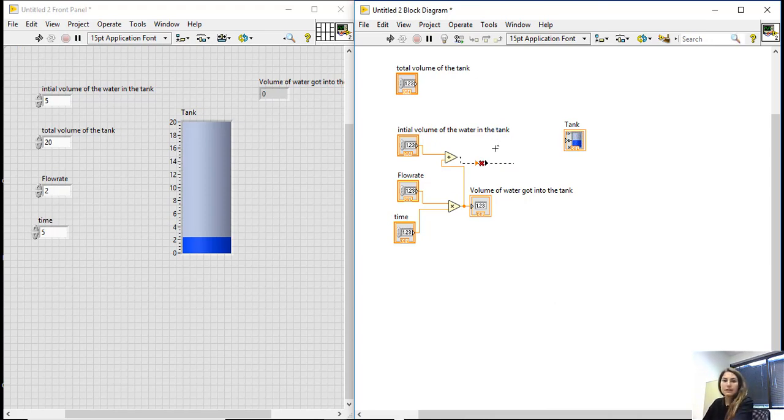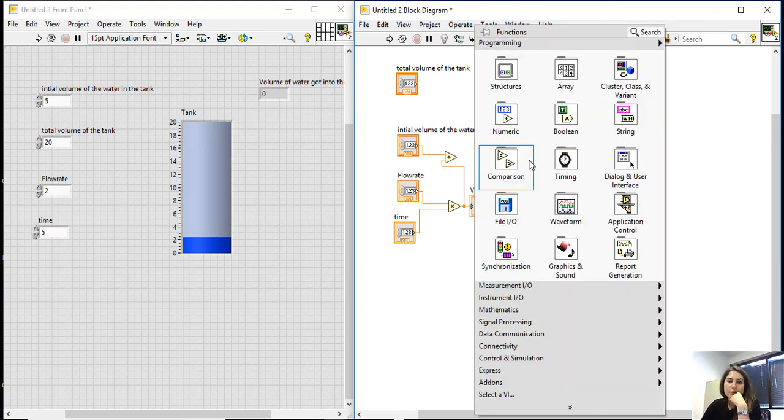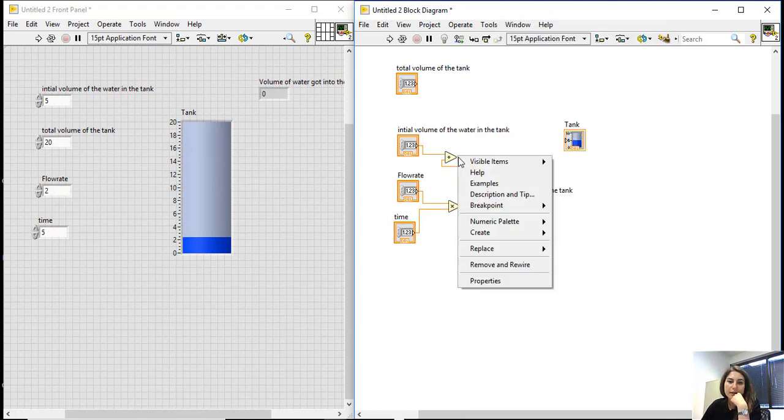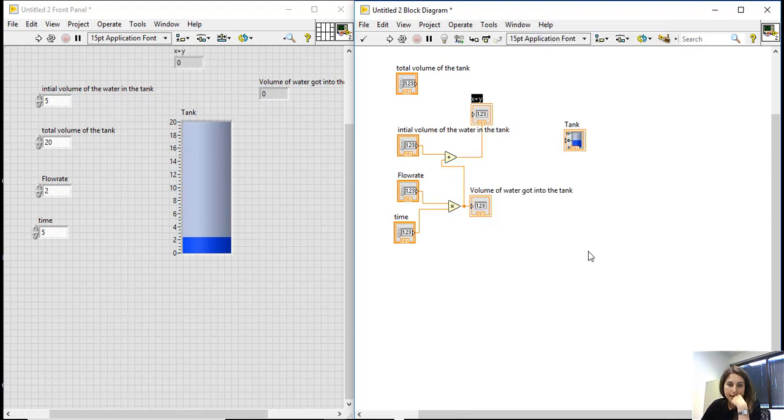So I'll just delete this, and you can always double click and delete the wires that are not nice. So I'll right click here and create an indicator, because there's a function happening here, the addition function, and it needs to show the results, and the results are an indicator. But the value of the results can act as a control for another function.